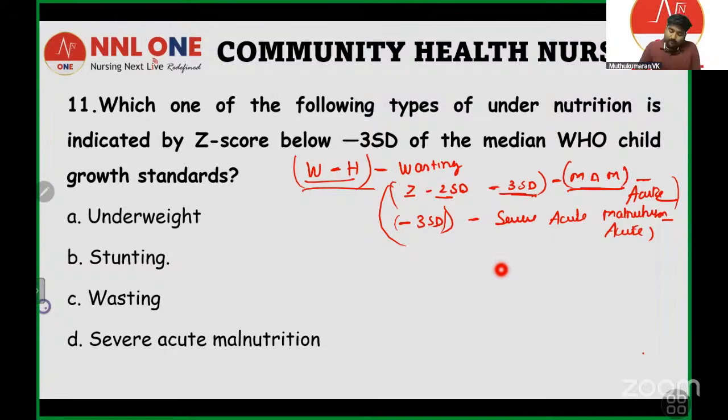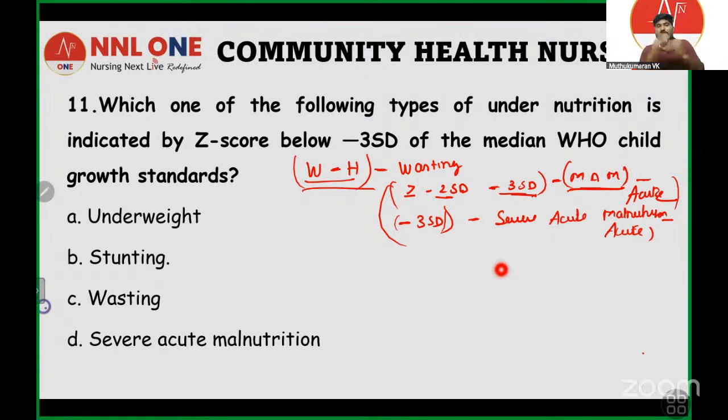For example, weight doubles at 6 months. Okay, weight doubles at 6 months. The average weight quadruples at 2 years. This is the important thing. At 4 years, the child will be about 100 centimeter, and the average child weight is about, we can say, 10 kgs or 12 kg. For example, I am just telling.